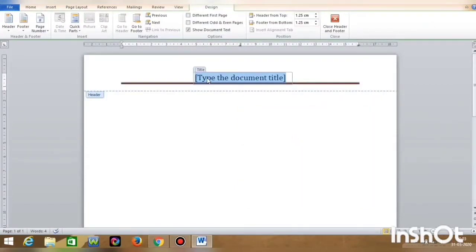And type the heading whichever you want to. Say if you're working on a project and it's on social science or science subject or mathematics or English, whichever it is, type the heading of that particular project here on the header area. So as we are working with a Microsoft Word document now, I'll just give this as the heading.